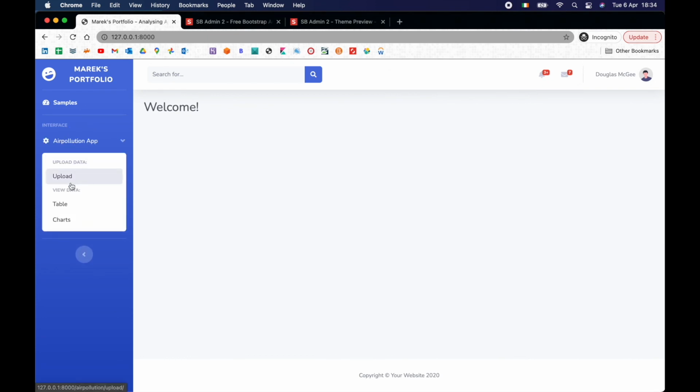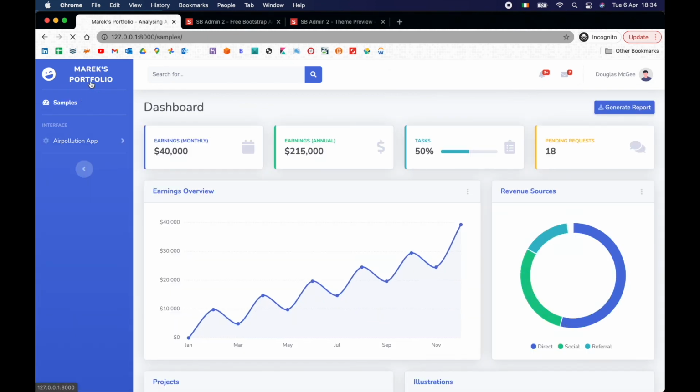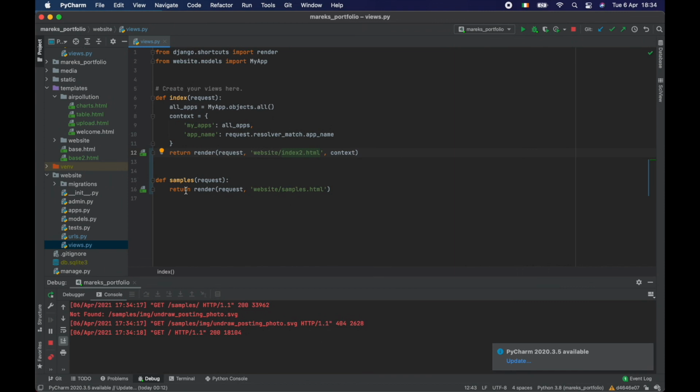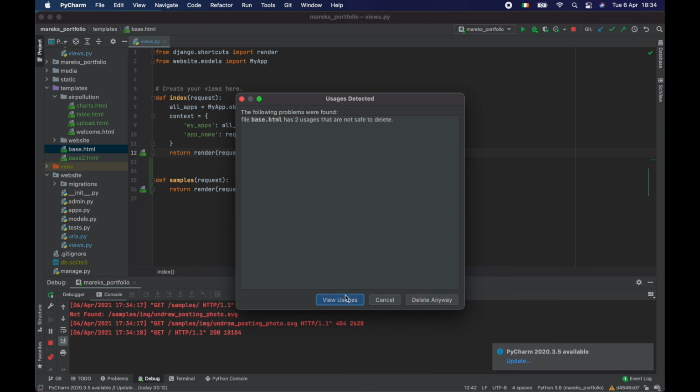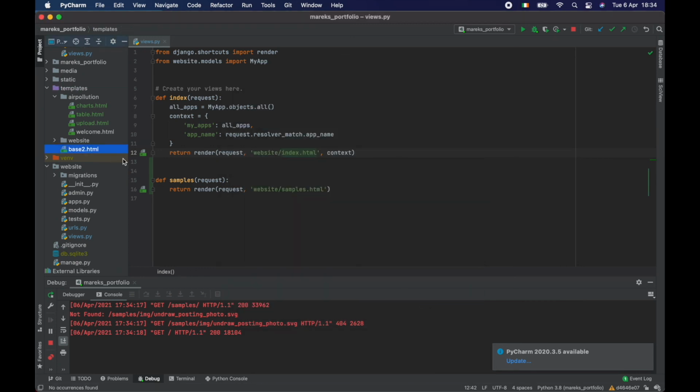So we need to get rid of what we had before. We only have this, and we don't have this number 2 in there. I'll just delete the base. Delete anyway, and I'll change your name to this base.